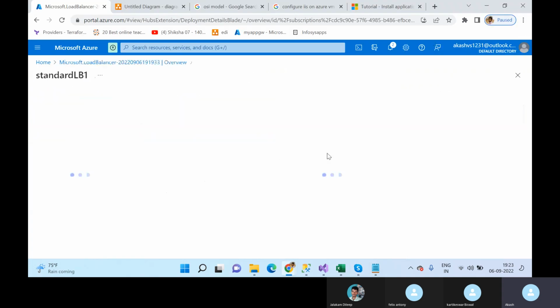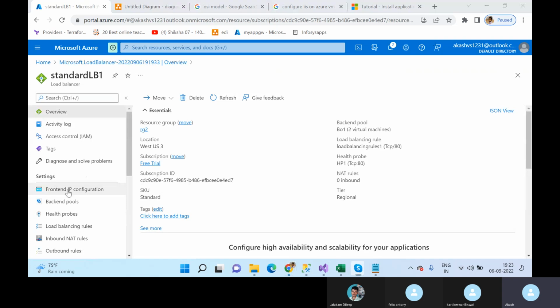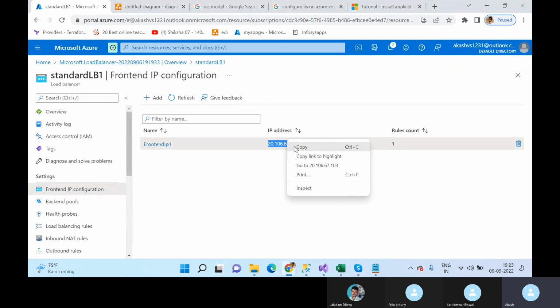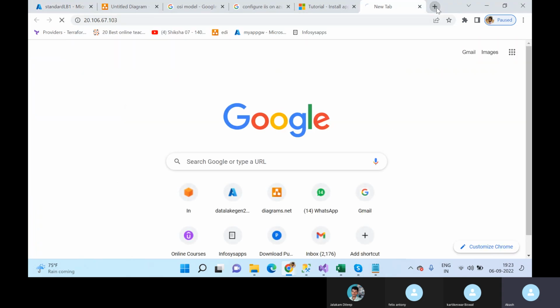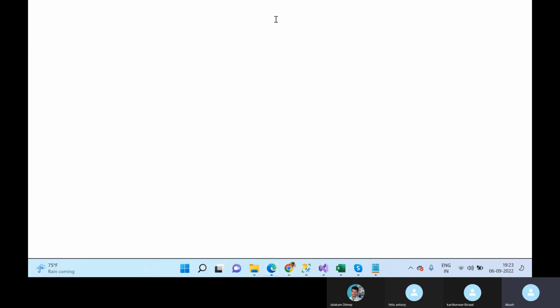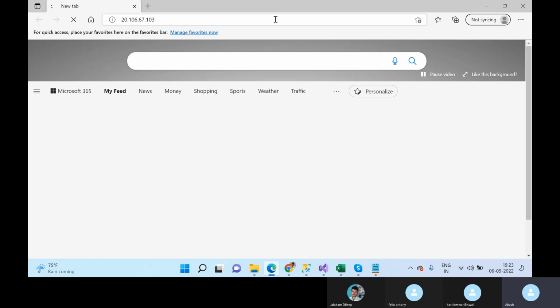Once this is ready, I have the front end IP again. I'm just going to copy this and paste it here. Once I search here, I should be redirected to either Windows 1 or Windows 2. I'm redirected to Windows 1. I will try from a different browser. I am redirected to Windows 1 again.